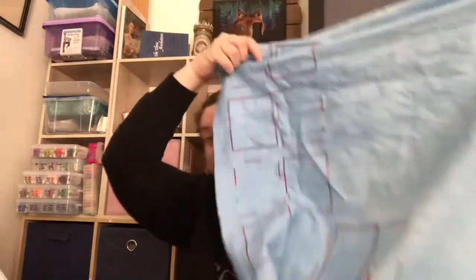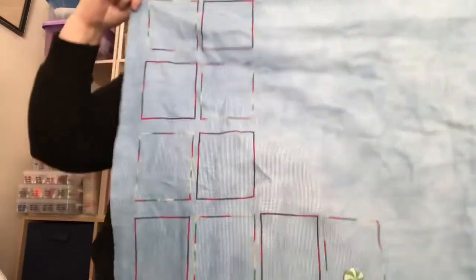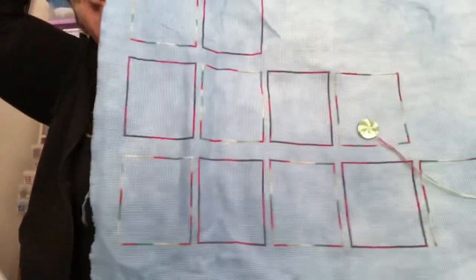Okay. So as I said, this was just 14 count Ada that I've dyed. It was supposed to be royal blue, but I didn't want it royal blue. I just wanted it really light, so it is actually darker than I want. And all I did was just dunk it down and up, and it's still come out fairly dark. Oops. So this is what I got done on the weekend. I was surprised on how much I actually did get done.